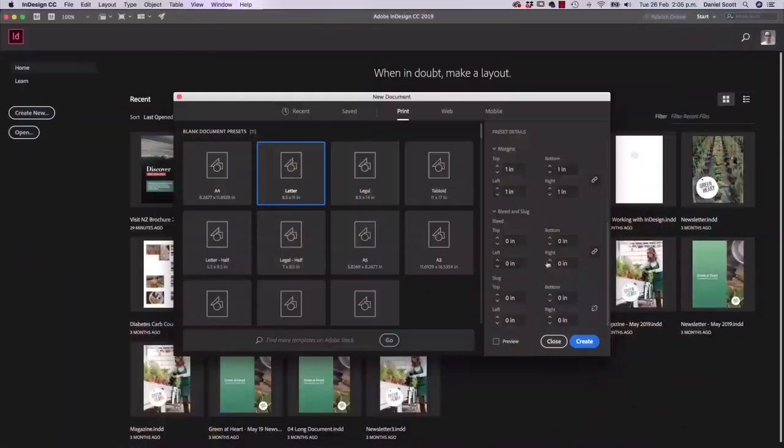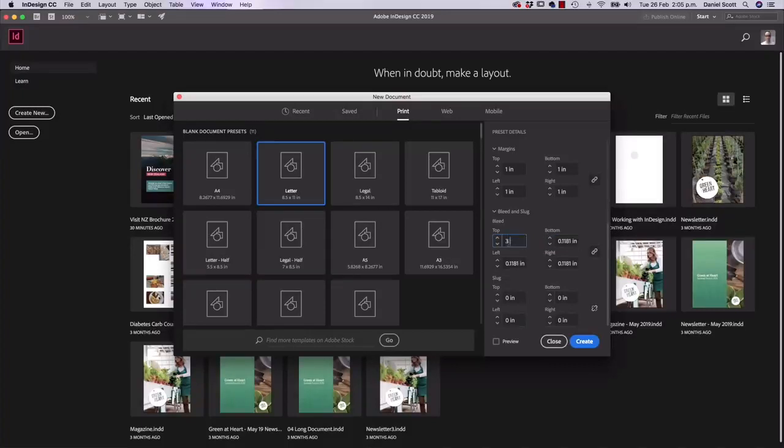All right, we're back. Let's put in the bleed. You might have to twirl down this little arrow here to see the bleed, and make sure the little chain link isn't broken, make sure it's connected. It means when we change one, they all change. We're going to put in 1/8 of an inch, which is 0.125. I can click in any of these other boxes and it should move around, or 3 millimeters. You'll notice that I can actually just type in millimeters.